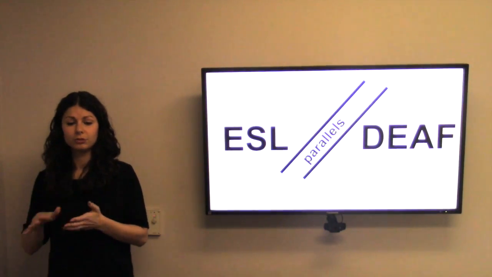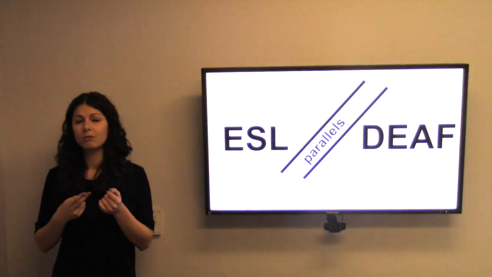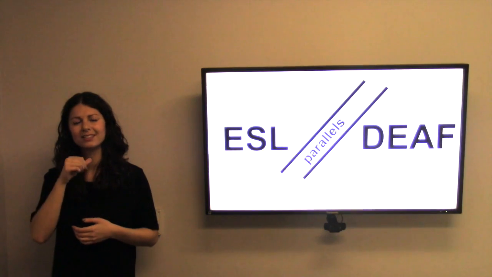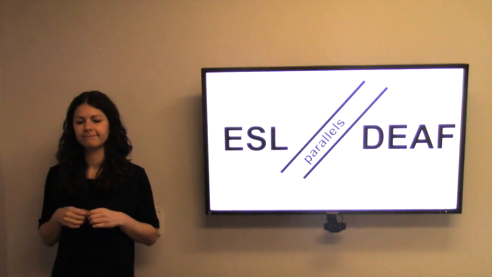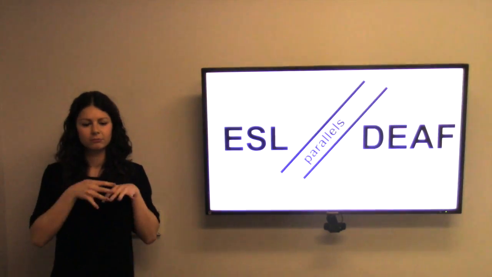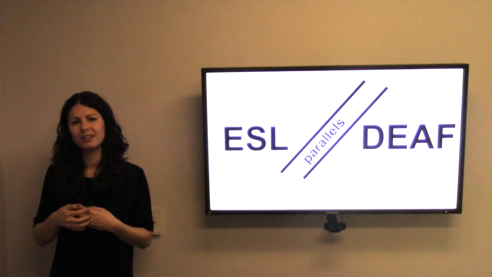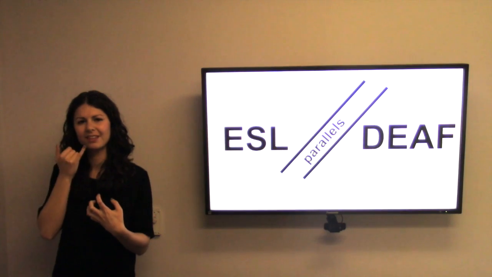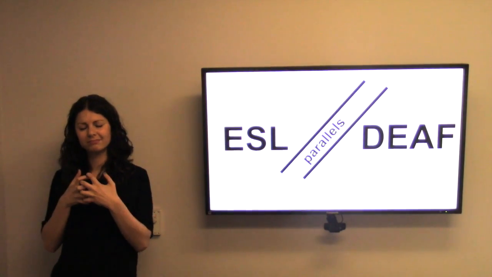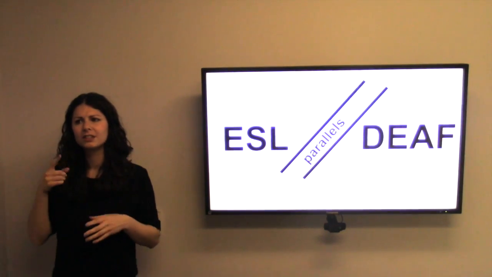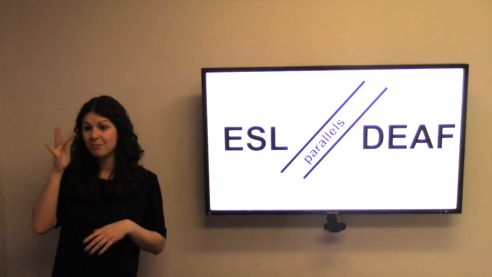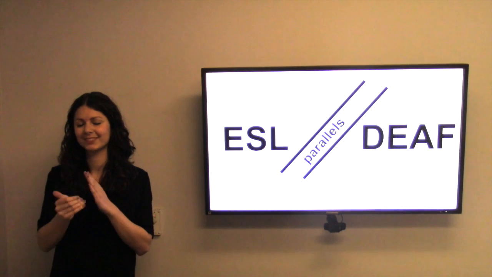Normally, in the case of both deaf students and ESL students, neither of them really have a voice or have the power to control their own educations. Both communities often struggle in the mainstream. It's difficult for them to adapt to their school environments if the schools are unwilling to adapt to their own needs. It's hard for them to learn if teachers think that they're not smart just because they're not skilled at English.